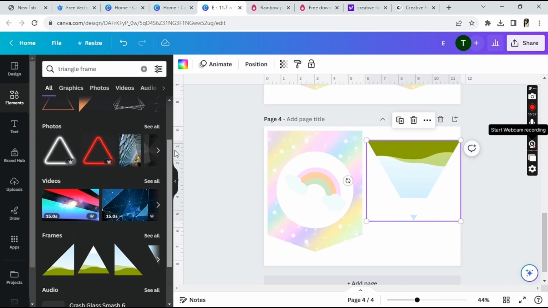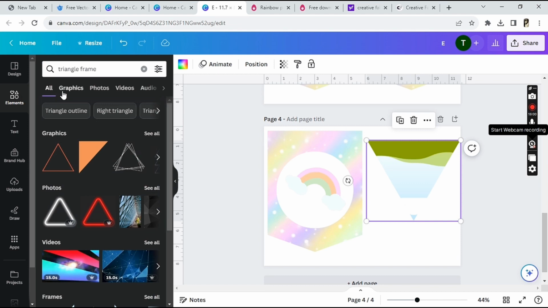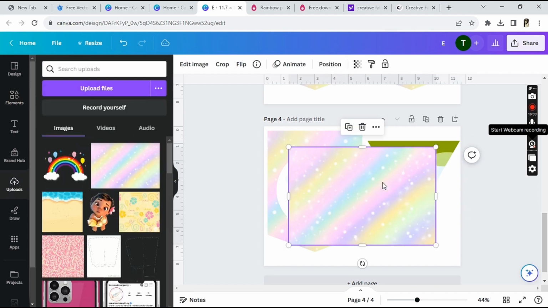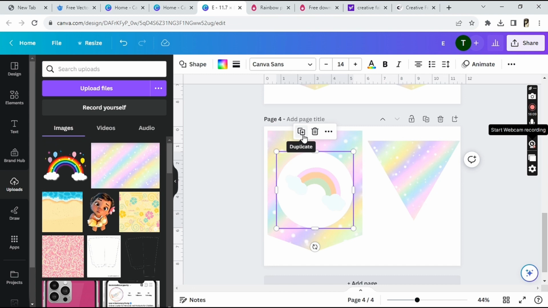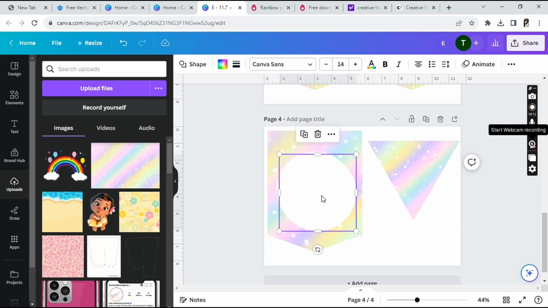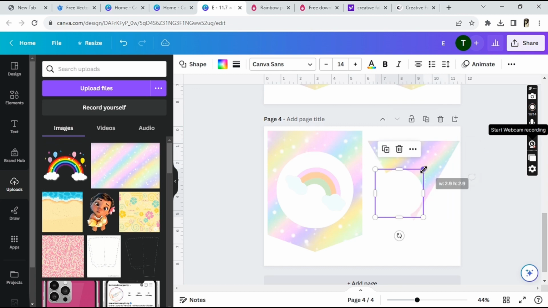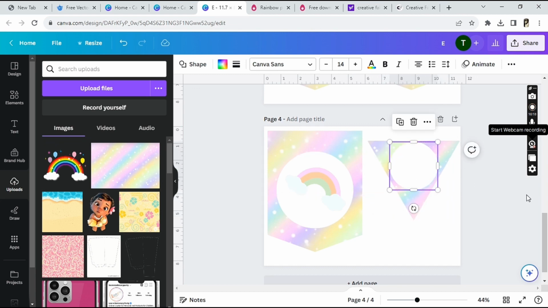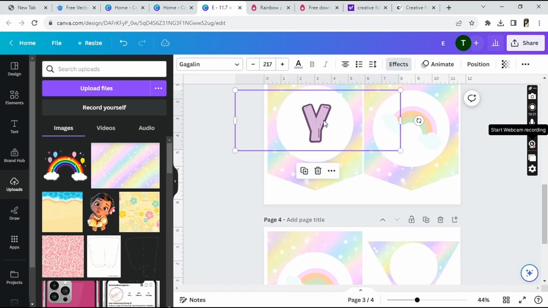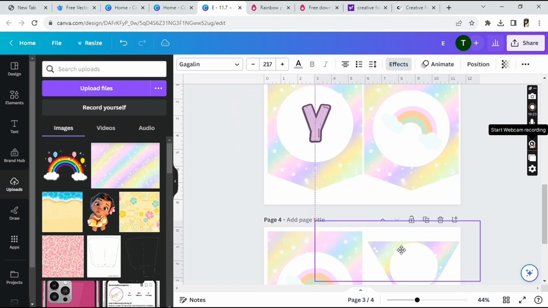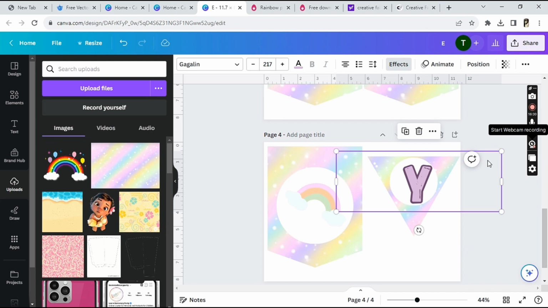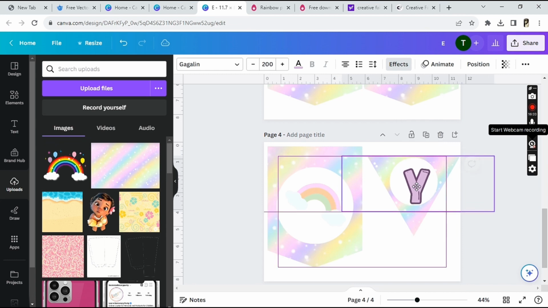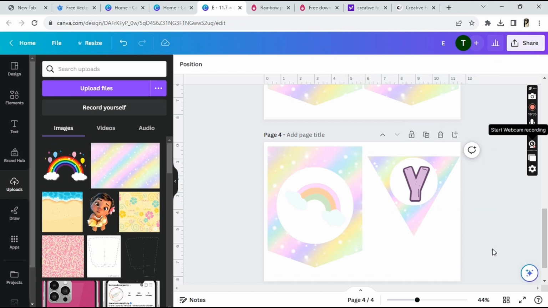So if you want another shape, what you do is I'll go to my upload. I'll put this image again. You can see it as background now. It can be much bigger than this depending on what you want. You just have to scale it. Then your letter, whatever letter you want to use, you can bring it and put it at the center. You can see that. Okay, you can reduce it. You can just adjust it to whatever you want to work on any design.